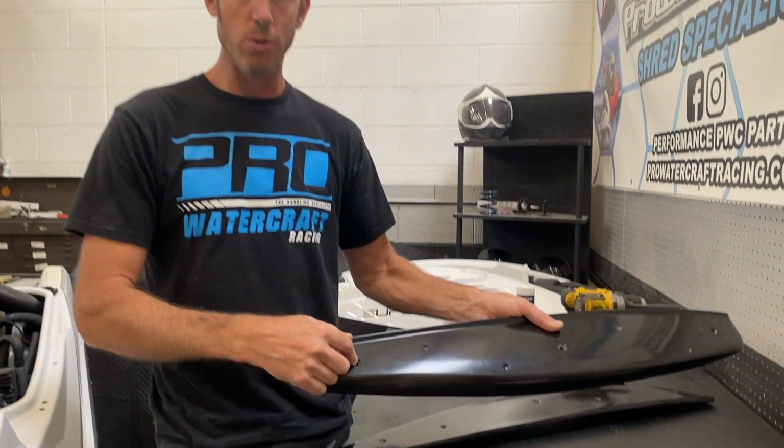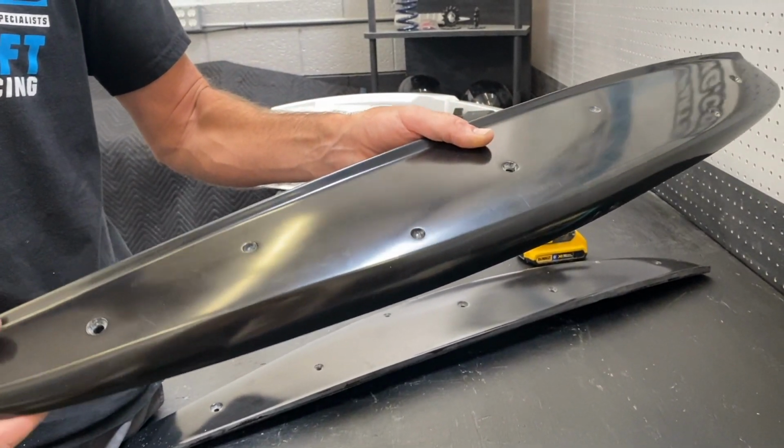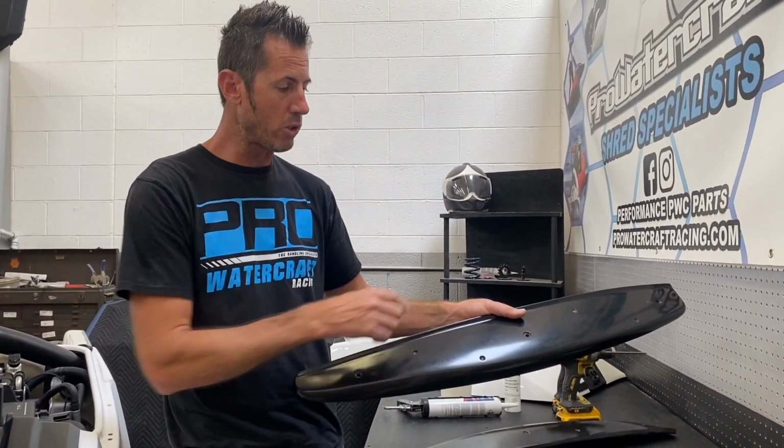Some of you like to screw the sponson on from the side, and some of you want a nut and bolt scenario, like with a 3-bolt pattern. Some of you have seen how the screw goes in, you're not comfortable, you need some hardware on the backside. So with this sponson, they're going to come with no holes. You're going to be in charge of drilling or choosing which style you want.